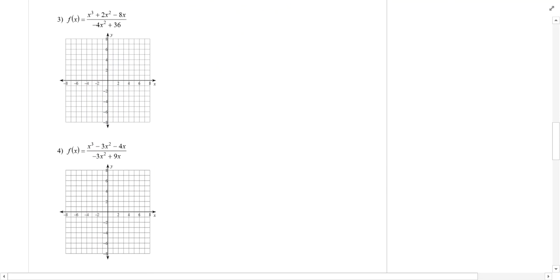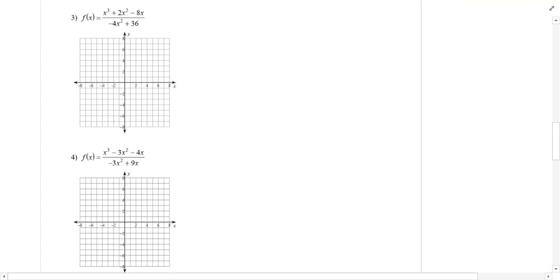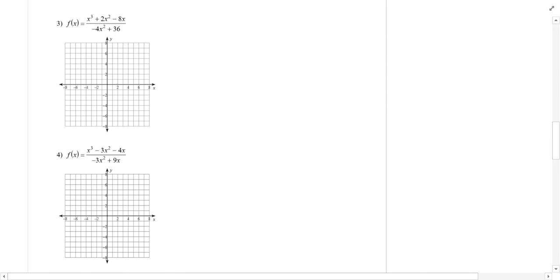Why don't you try number 3 and 4, the second set of 3 and 4, these 2 examples, and if they differ on your handout, then make sure that you're doing these in the video. But try these on your own, and then you can come back in a moment to check your work. I'll have the solutions written up on the screen, and I'll try to zoom in so that you can see different parts of my work. It may be a little bit messy, but hopefully you'll be able to find where your work aligns with the work that I'm doing. And if we were to report this on a test, I'd have a more clear way of reporting our final answers. So anyway, try these two on your own and resume playback in a moment to check your work.